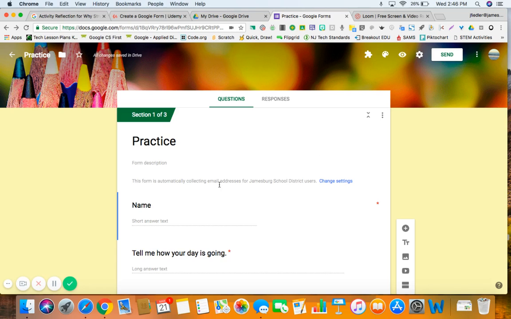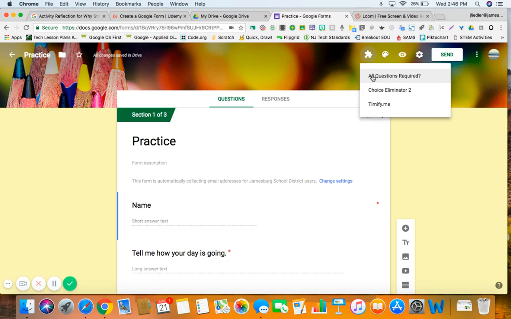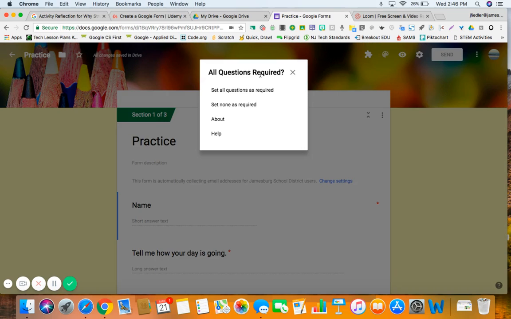So now, with that all questions required, if I click over here, and I click on it to turn it on, because this means we have add-ons, doesn't mean they're in effect right now. Okay, so if I want to click on it, it's asking me, do you want to make all the questions required? None of them required. That's the only option you have. So if you didn't want to have to go through and you knew that every question was going to be required, you can click on it here and it will make all the questions required.